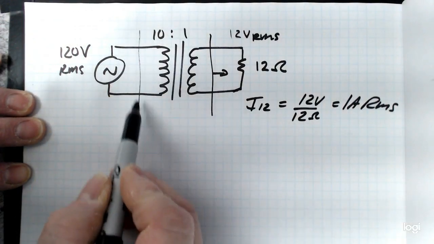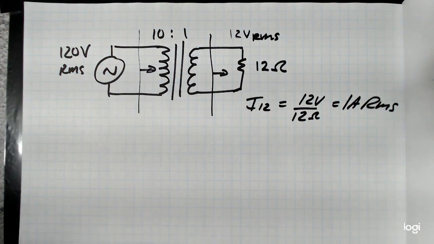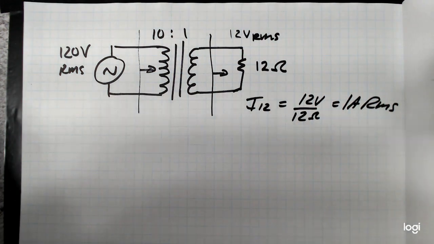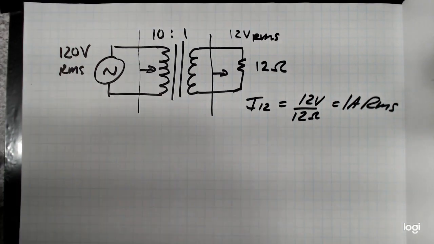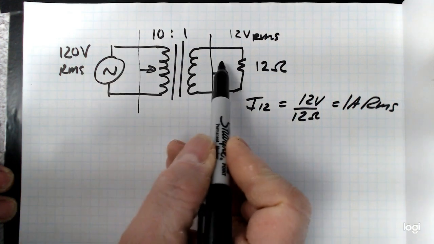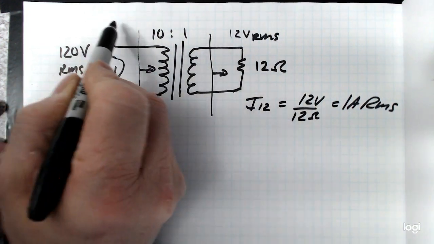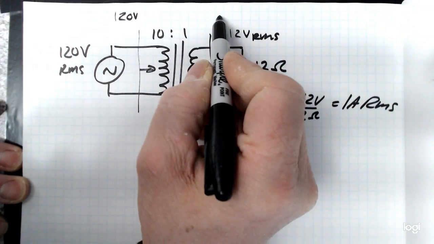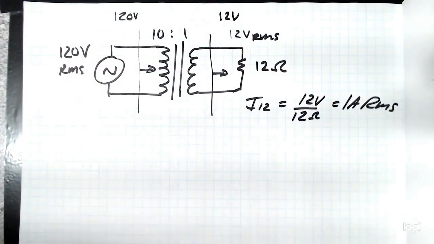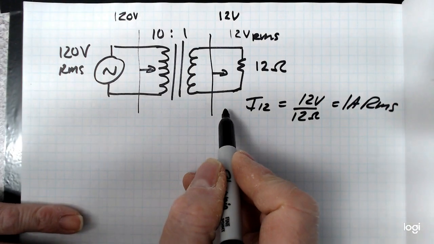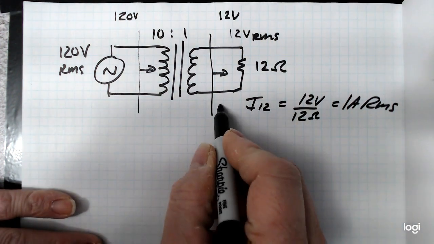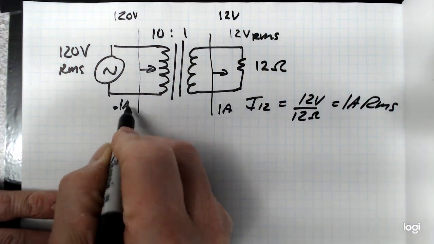However, if I come back to this side and I say, well, what's the impedance looking at that 12 ohms from over here? Then what I have to do is figure out the voltages and the currents seen looking that way. So we already said it's 120 volts at this point. Now the thing about the transformer, if you have a 10-to-1 turns ratio, over here it's 120 volts, and on the other side it's 12 volts. So the voltage goes down 10 times. If the voltage goes down 10 times, then the current goes up 10 times. So over here I have 1 amp. Way back over here I will have 0.1 amps.